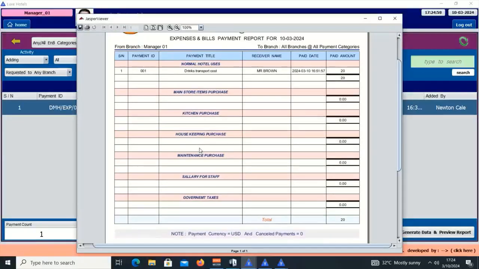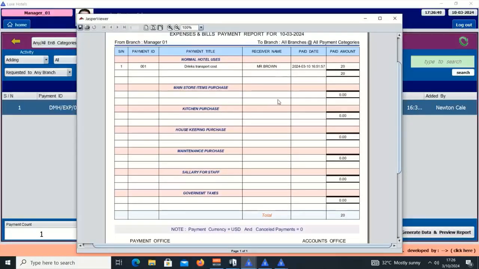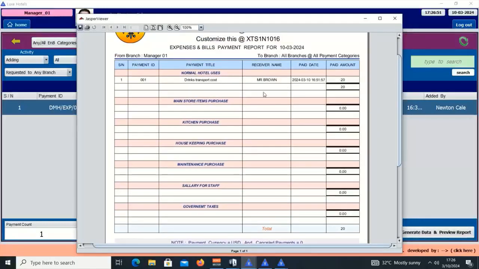And up to now we have successfully made only one payment, which is $20 to Mr. Brown. The only payments which will appear within this report are those payments which have successfully been paid. If requested payments have not yet been paid, they will not appear within this report.